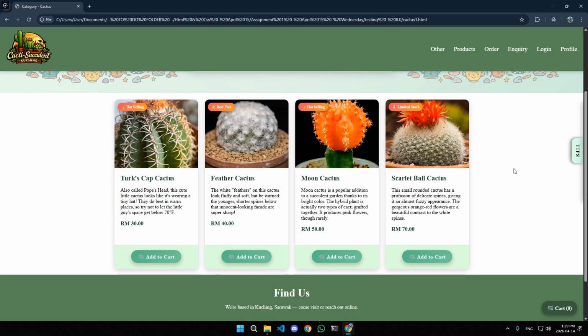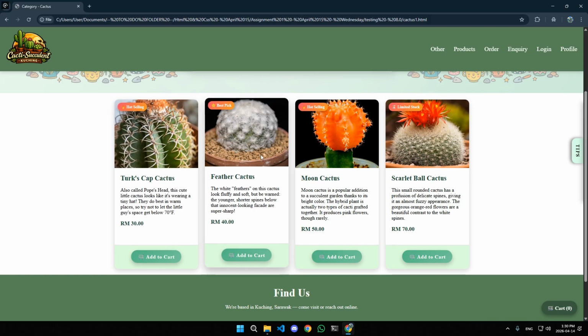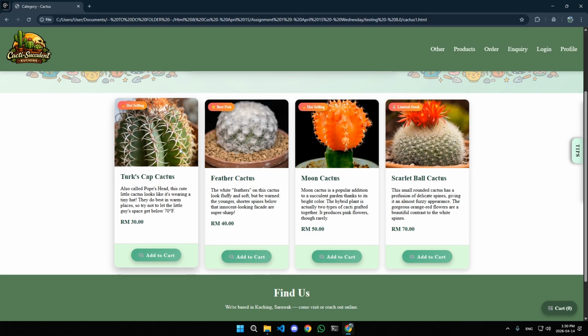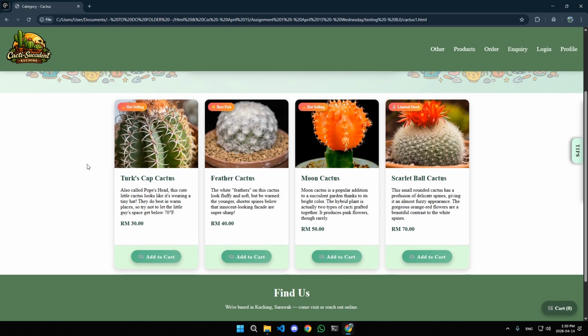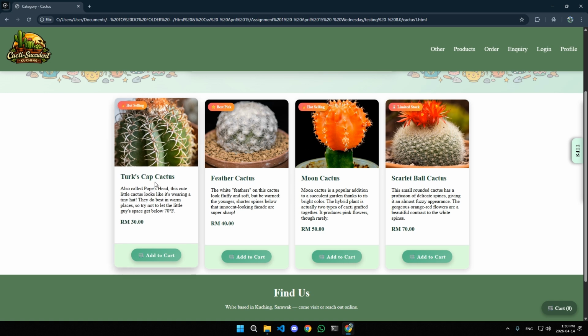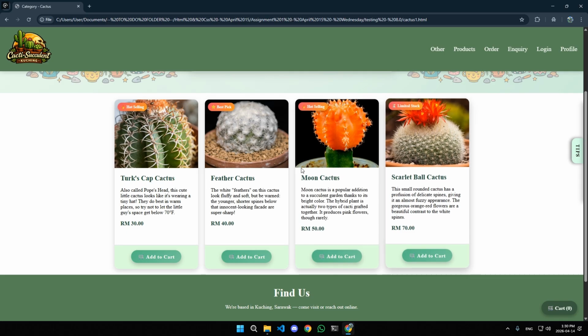Next is the hover effect. As you can see, when a user hovers their mouse over one of the cards, it will slightly lift up because we use translate Y of about -5 pixels in the CSS, and this is what creates the lifted effect, making the card appear to be floating when the user hovers over it. And simultaneously, the card shadow also gets deeper. This transition is carried out by adding a smooth transition of about 0.5 seconds.